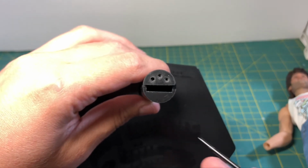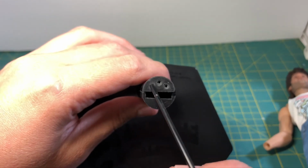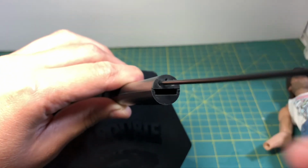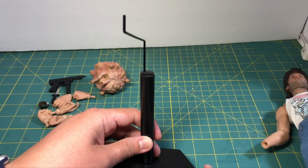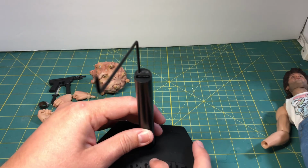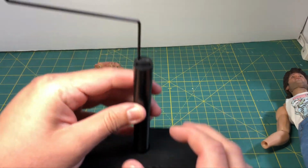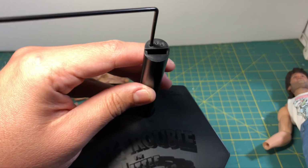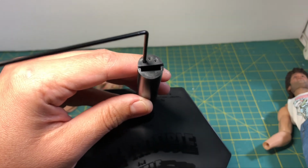So I kind of just did the eeny, meeny, miny, mo, picked one. I ended up landing on that one, and I just shoved this thing in there, and eventually it did pop and go through. So intuition served correct in this case. That is very much what you're supposed to do. Just bear in mind, it doesn't go in there easily. You're gonna have to force it in, and then after that first time that you force it in, it should just come in and out more naturally, as the occasion arises.